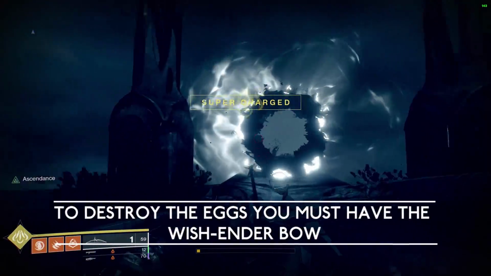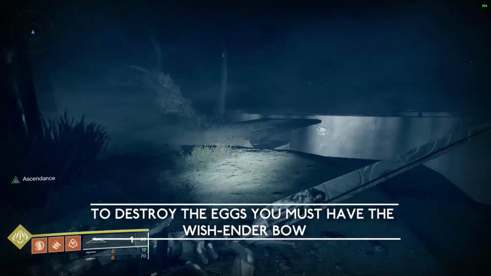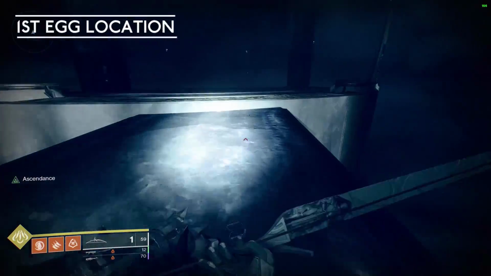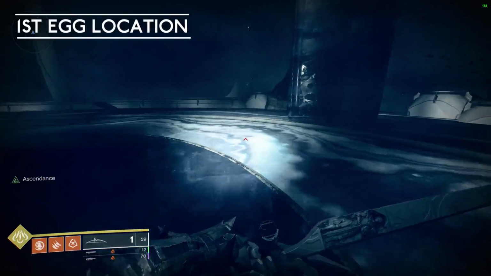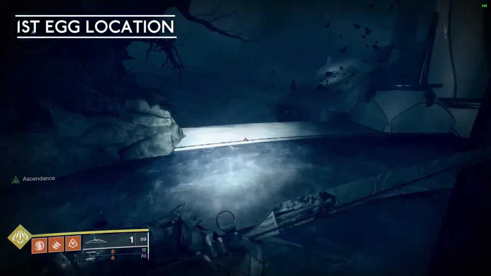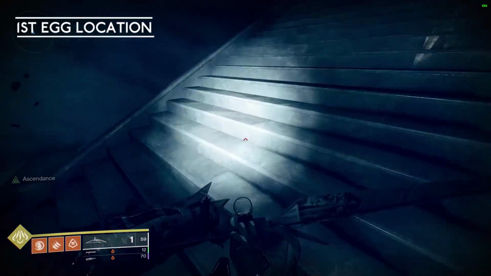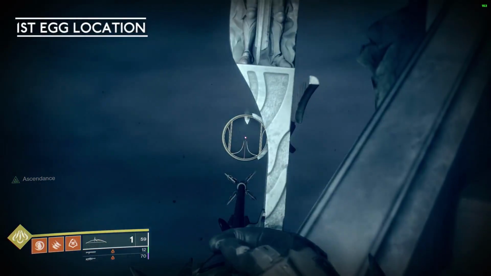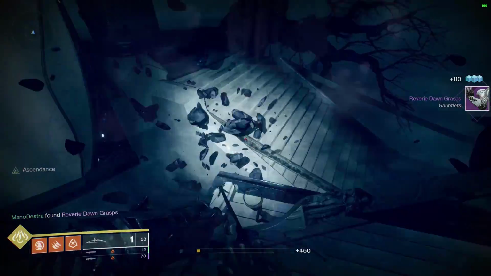However, to destroy the eggs, you must have the Wish Ender bow, which can be earned from completing the Shattered Throne mini quests. First of all, we're going to show you the first egg location. From the portal, take a hard left. You're going to come over here and see some steps that are kind of up to the right and kind of broken out. Look over the edge there, and you will find the first egg. Knock that out and you'll be in good shape.